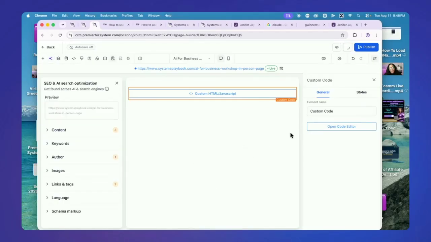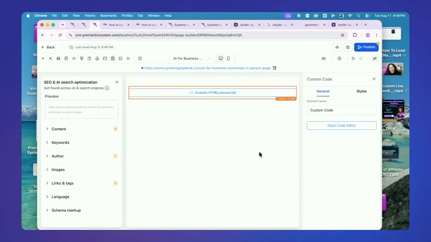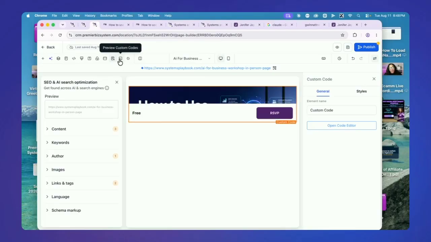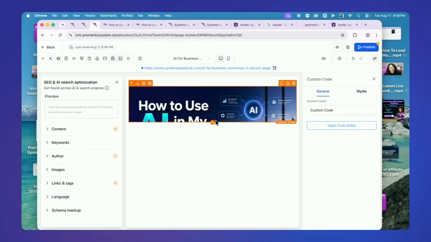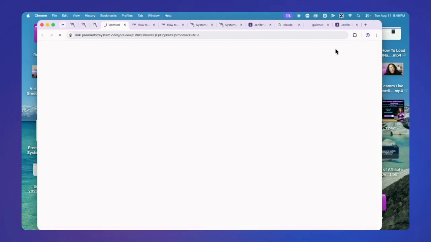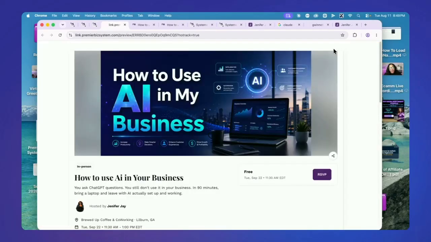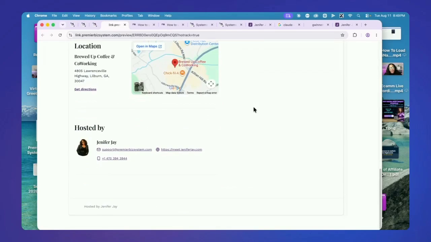going to click save. So once I click save, I'm going to click save again at the top, because I don't know why autosave is off. Then what I'm going to do is click this icon in the top left-hand corner, right next to the color palette icon. That's the cookie consent. It says preview custom codes. If you click this, it shows you what your site will look like, right? So this is showing me what it'll look like. Now, if I hit preview, let's see what that's going to look like.